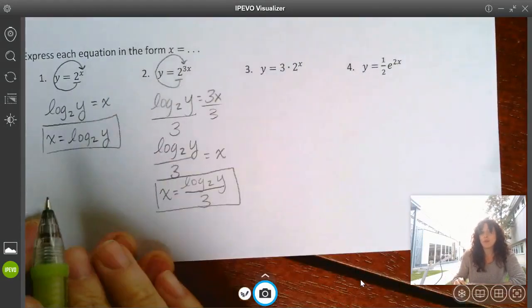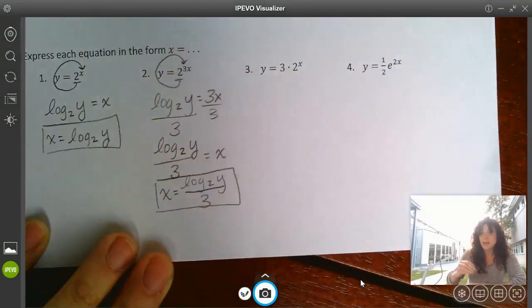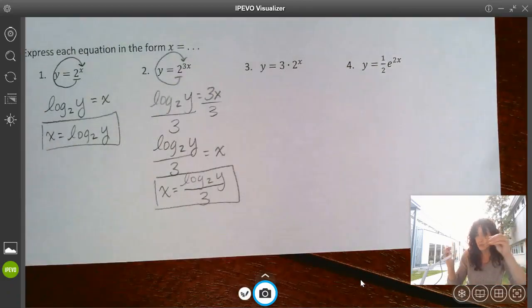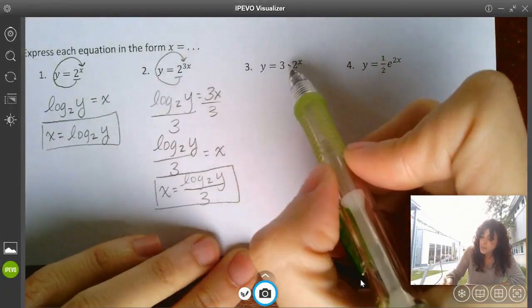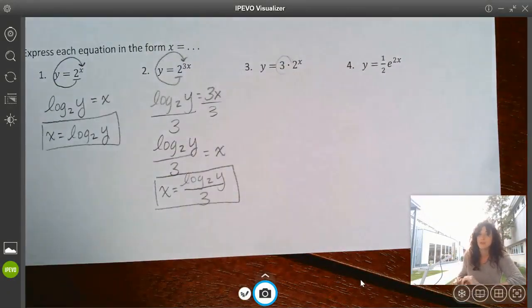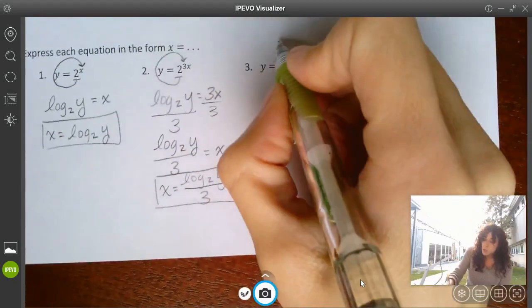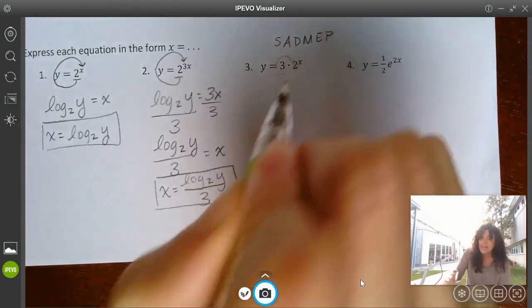Now we're going to see in problem number 3, it looks different than the things we've been working on in the past, and it looks different in a way that we are going to have to do a different system. Always recognize what's the thing that's different here, and is that going to change the thing that I need to do? The thing that's different is that it's being multiplied by 3 on the outside. So remember when we're undoing for variables, we follow the process of SADMAP, right?